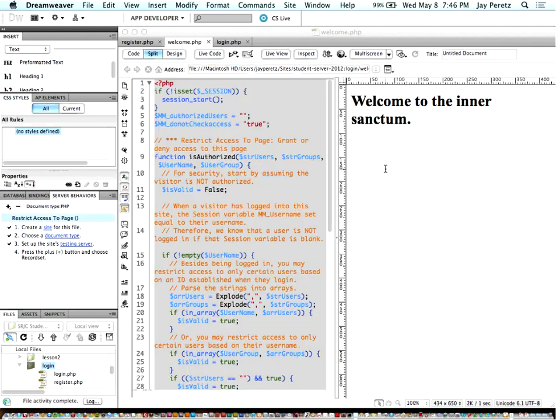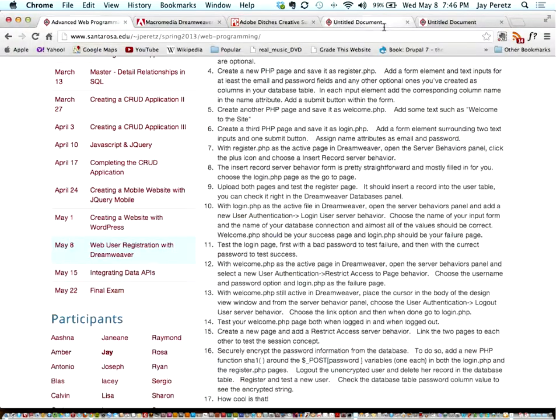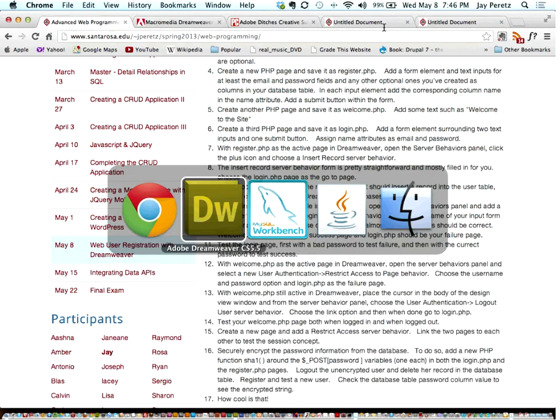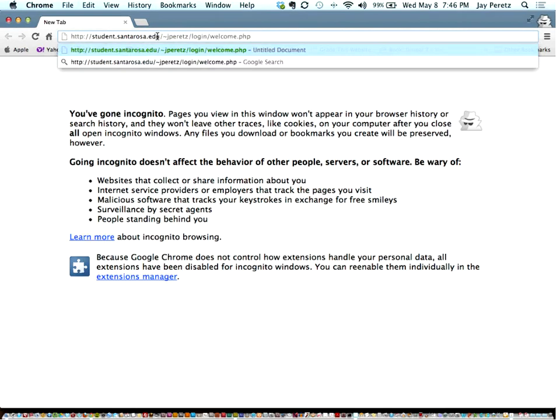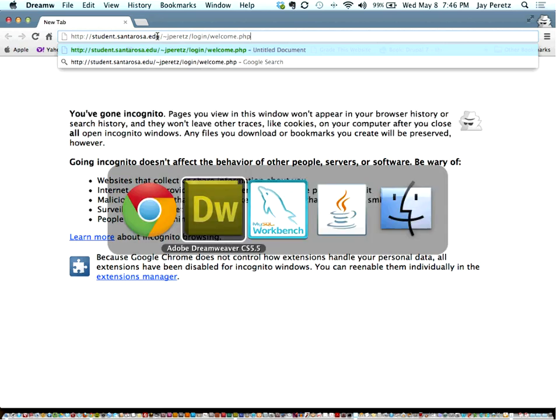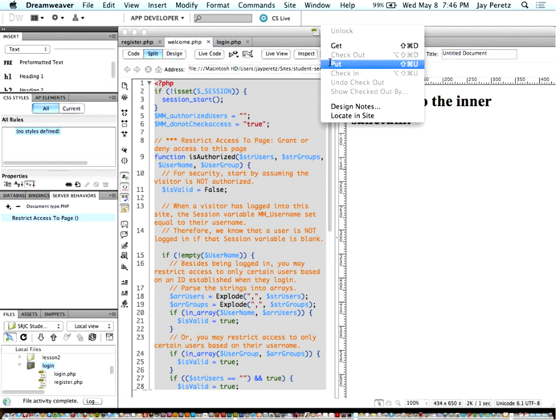Okay, so now let's open a new window here. And we're going to try, so we have a new non-session window in Chrome. I'm going to try to go to the welcome page. I guess I got to make sure I uploaded it.